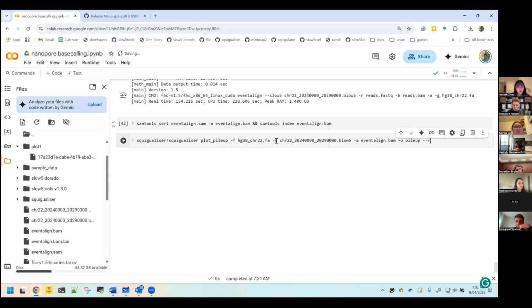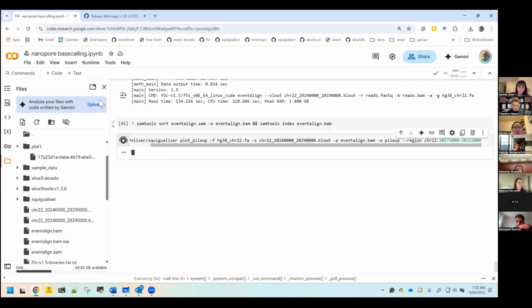And finally, we have to give a small region. So luckily, I put the region I used for this small BLOW5 here. So I'm going to put it like this, okay? And this is too big, so I'm going to make it slightly smaller. Otherwise, it's going to be a huge HTML file. Okay, we run it.